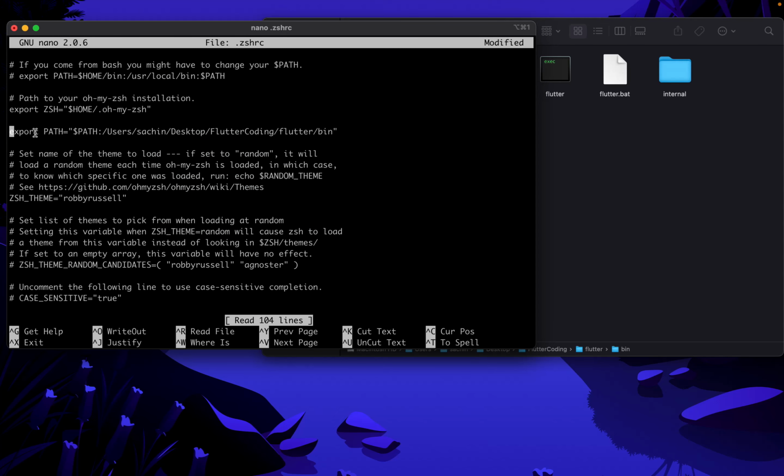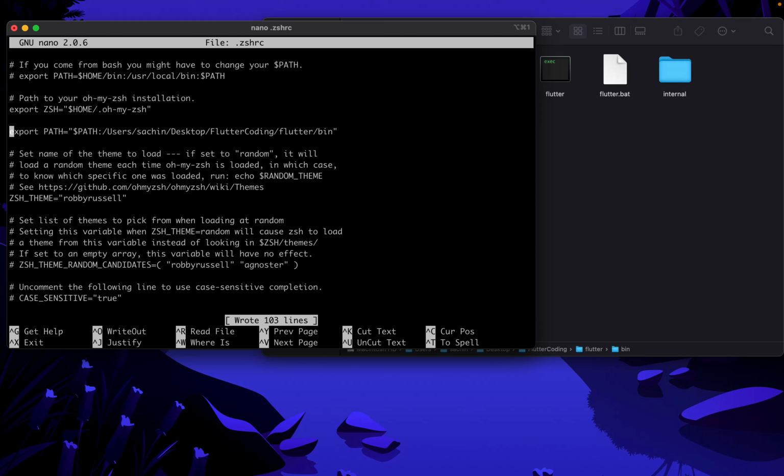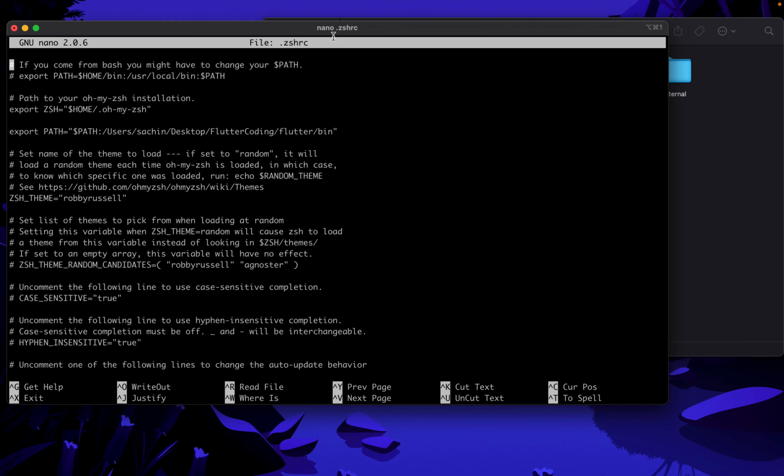Now we need to save this path which we have pasted here inside this file. So we need to first save this file with this newly added path, and to do that we just need to press Ctrl O and hit enter. Then we just need to exit from this file with the help of Ctrl X. Now inside this .zshrc file, basically this is a shell file where we have all the path variables.